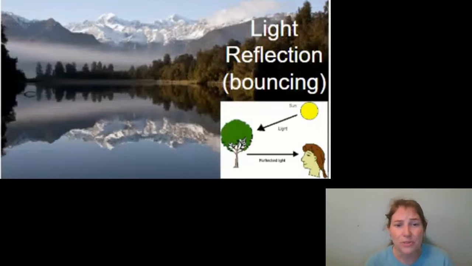So really everything you see is because light bounces off. Some things, even certain colors, reflect light better than others. Other surfaces, things like smooth and shiny glass, water, polished metal, will bounce light back at your eyes at the same angle. So it looks very straight and just like the original object.